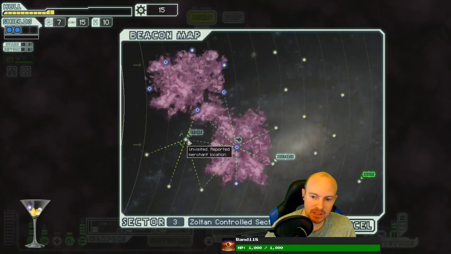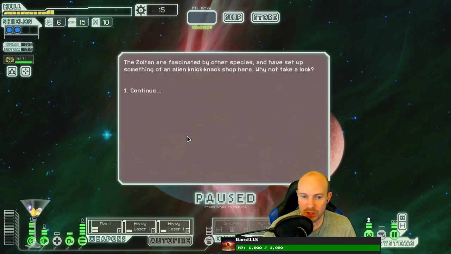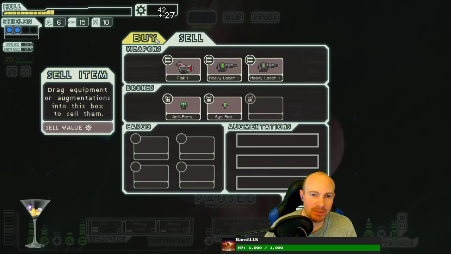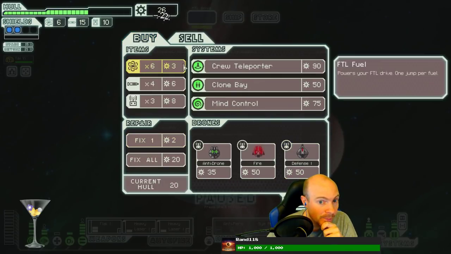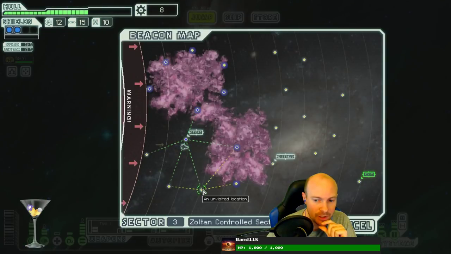Wow, all these empty nebula jumps. I always wonder why those squishy Zoltans are so fond of boarding your ships. I know, right? All right, well, there's the mind control I've been wanting, but I cannot even come close to affording it. So let's just repair and buy fuel. We'll hopefully have another chance to buy mind control later on.